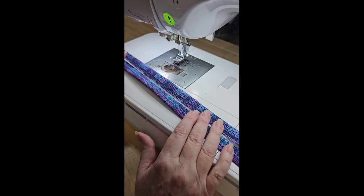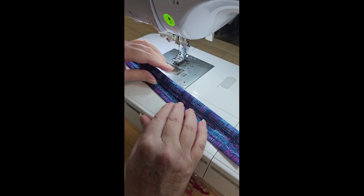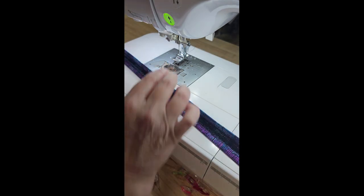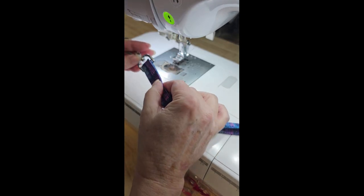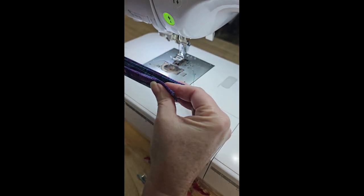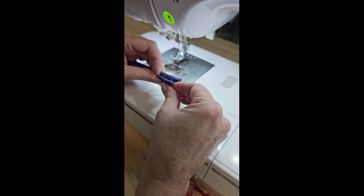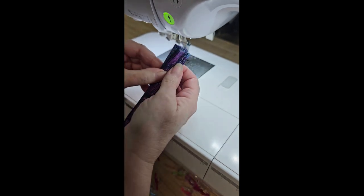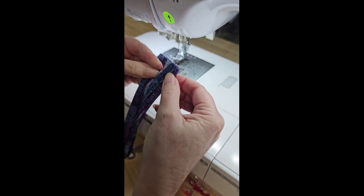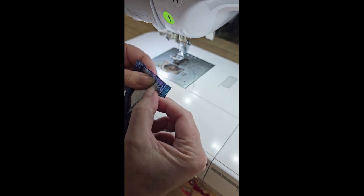Okay. I already did the black one. Now we're gonna do the cork bag. I have done my fusing and my pressing, like so. Now we're gonna take this. This goes through it already before you do anything. Just like that. Now, what we wanna do is open it like that, and then the back, and then the front. That way you keep it from twisting.